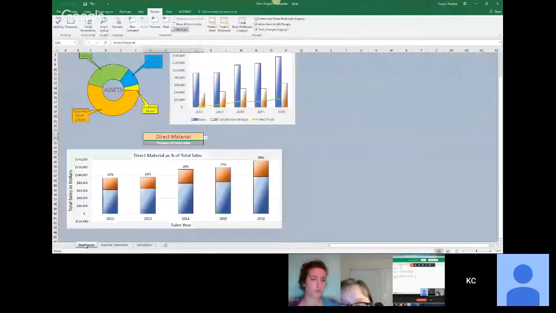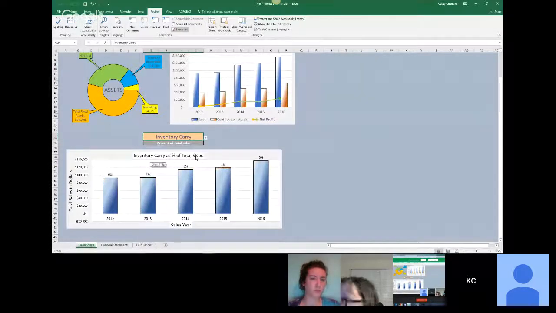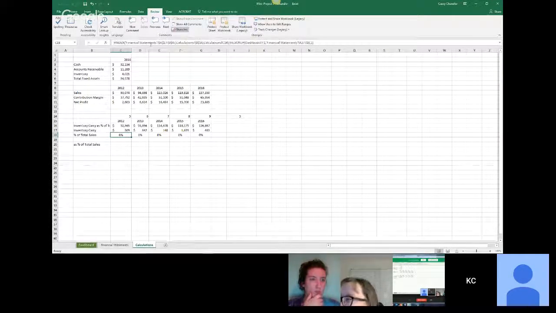When I change, first off, you'll notice something here also. See how it says direct material as a percent of total sales? But if I change that to inventory cost, see how I've got it so that changes as well? So that's all done off of this tabulation here, where each one of these is actually looking at this string, and we'll get into indexing a little bit more, but basically I'm doing a real-time calculation as opposed to pulling information from a larger chart.